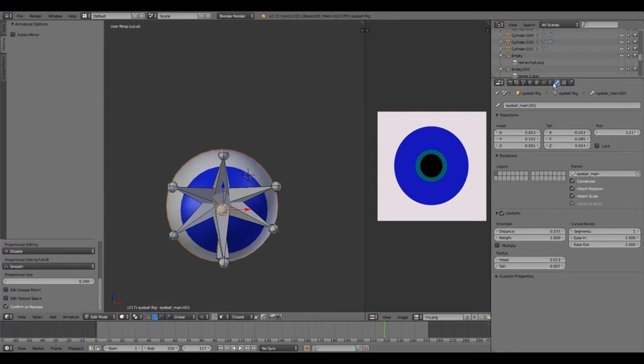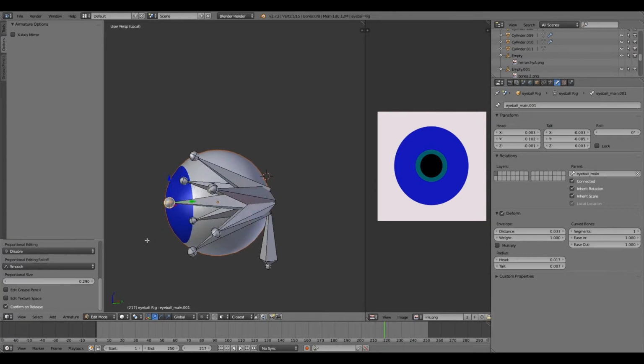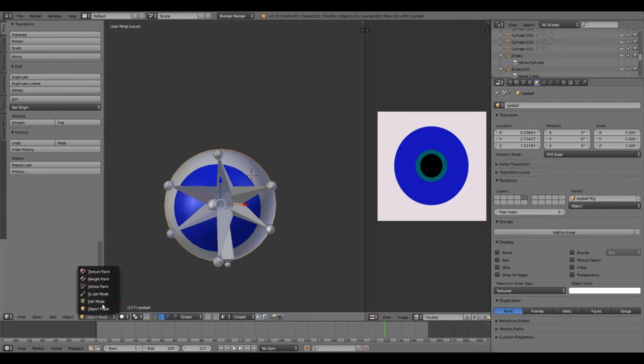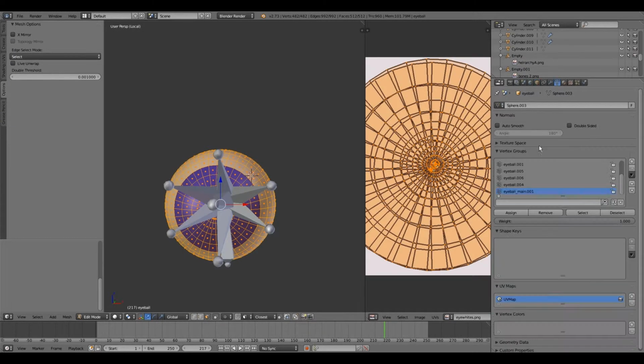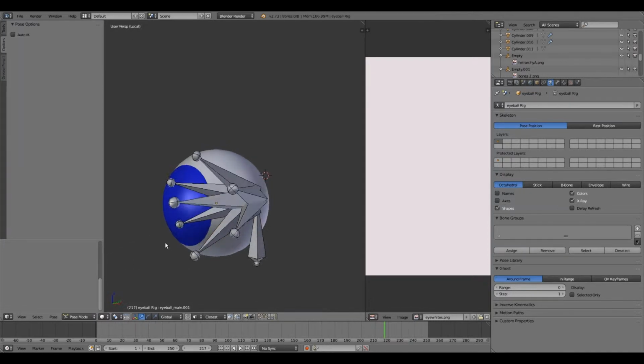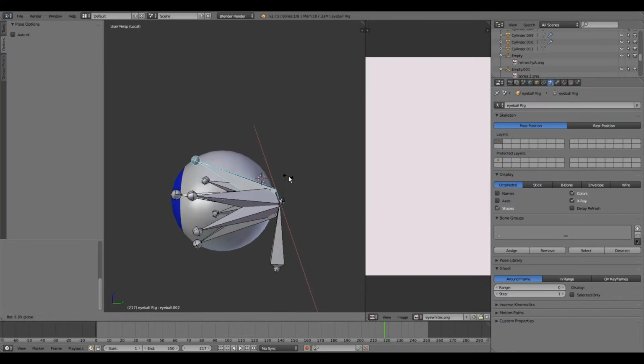And this one is eyeball main one, right? That's right. So I want to select everything. I'm gonna look for eyeball main one and I'm gonna assign it. Now, hopefully this should be done now. We shall see in a second. I'll just move a couple of them around. There we go. I like that.